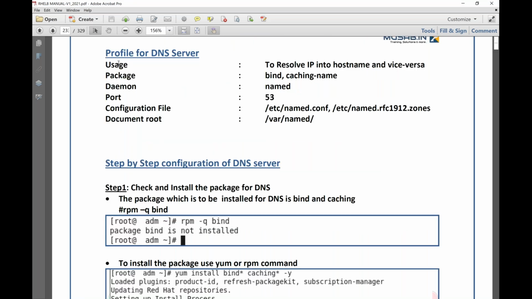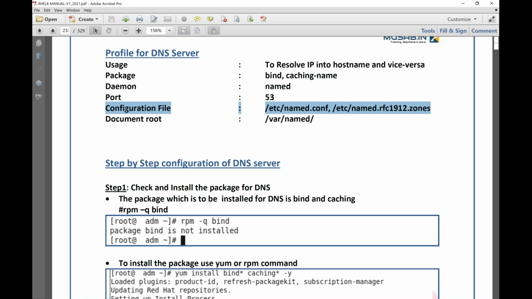Usage of DNS is to convert hostname into IP and vice versa. The package required is bind caching name. Earlier, we used to install two separate packages, but now if you install bind alone, caching automatically comes inside it. The daemon or service that is required is named. Port number 53.